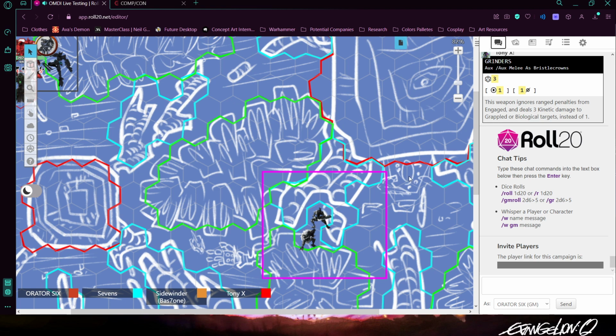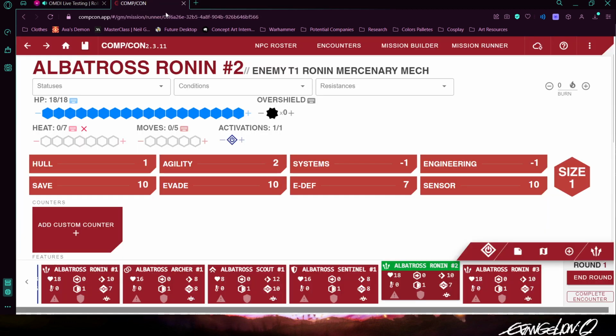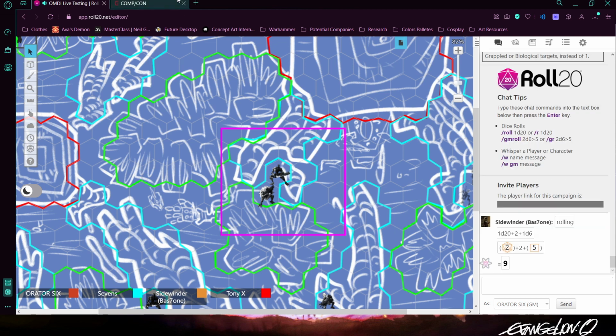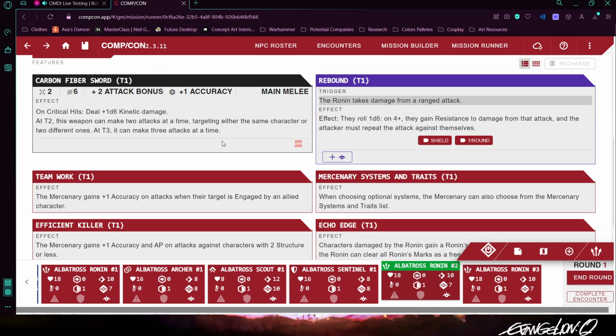All right, sorry. I'm gonna have plus 1 accuracy because I'm accurate. Okay. I think that's it. Just making sure. Yeah, okay. Alright, that's a 9 to hit the Ronin. Yeah, it targets their E-Defense. It's a smart weapon. Okay, right. That just hits them. Roll your damage, please. Okay.